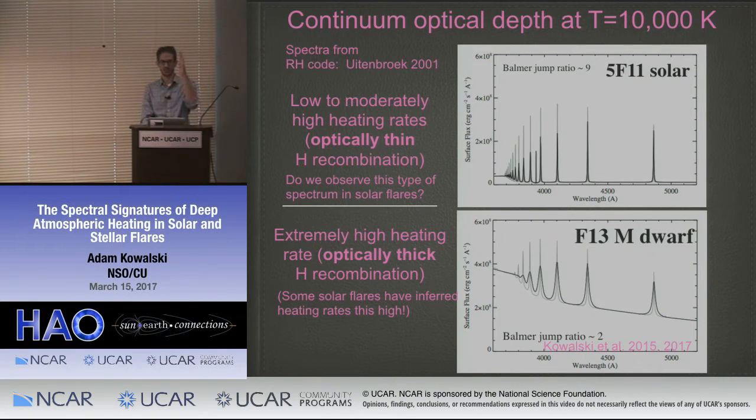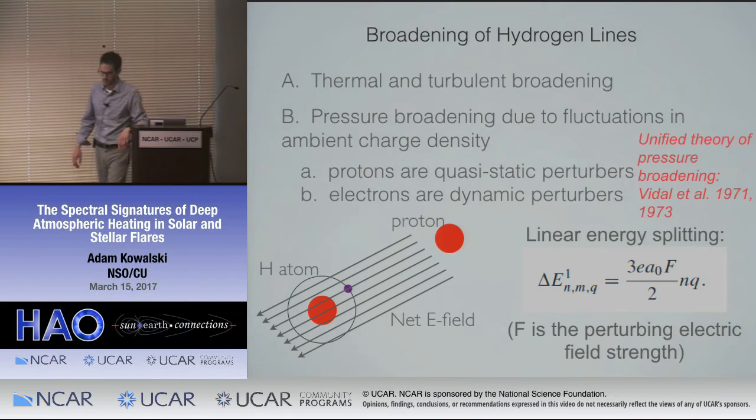So instead of having a sharp discontinuity at the Balmer edge, we now have a fading of the Balmer lines into a continuum. And to model that, we borrowed a prescription from the white dwarf modeling community, which basically figured this problem out in the late 80s. And this prescription is currently included in state-of-the-art 3D radiative transfer models of white dwarfs. So the Balmer lines get broad during flares, and that could be due to two things, really. Turbulence, or non-thermal broadening, or pressure broadening due to the ambient charge density in the flare chromosphere.